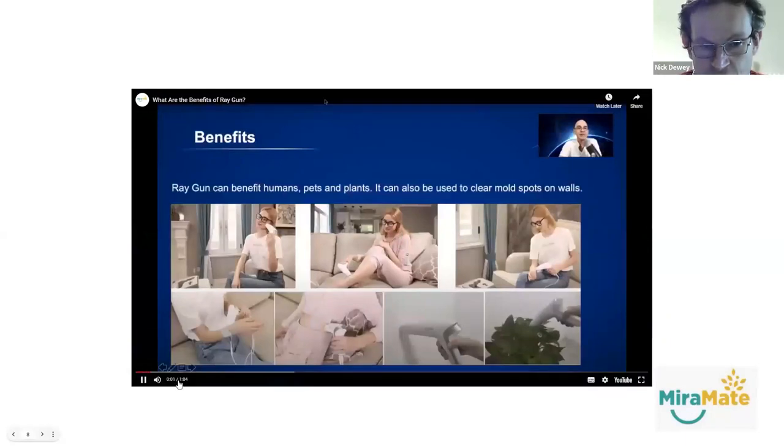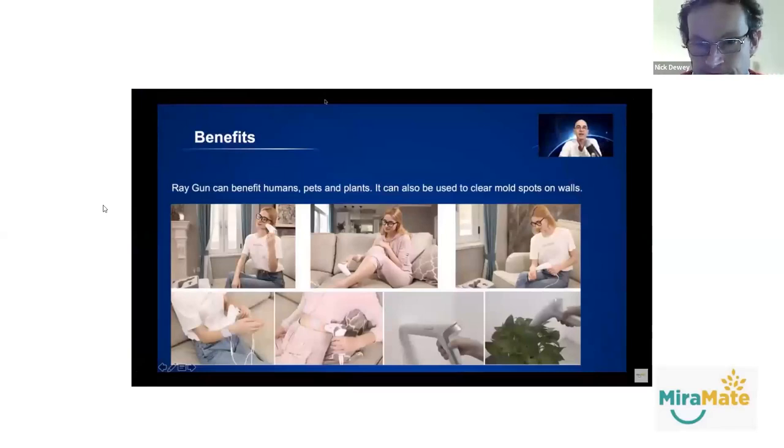It is for humans, that's you and I, also our furry friends and plants as well. And here we have a bottle showing just how it is used. You hold the end of the ray gun onto the skin where you wish to have it treated, and then you pull the trigger.